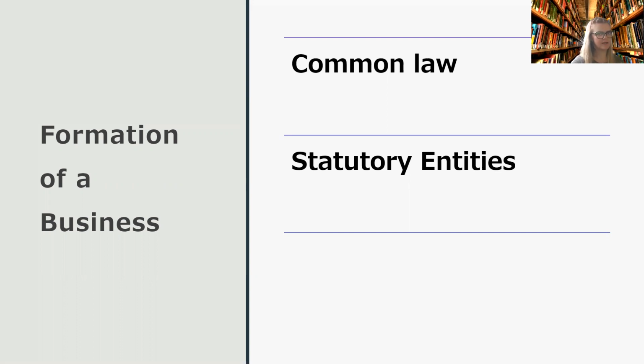Okay, now let's take a look at, under common law, still our last type, joint ventures. A joint venture is a common law business entity that closely resembles a general partnership and is treated very similarly to a general partnership. A case for this is Crest Construction Company versus Insurance Company of North America.